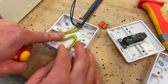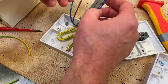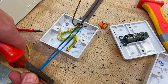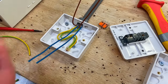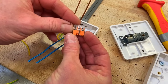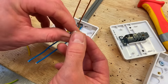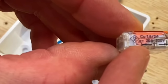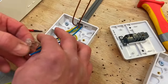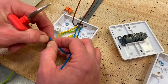Now let's do the neutrals. Take the two neutral conductors down to approximately 70mm longer than the box. We're going to use a Wago three-conductor connector — I couldn't find a two-conductor one for the video. As shown in previous videos, you strip back approximately 11mm of insulation from the conductors.